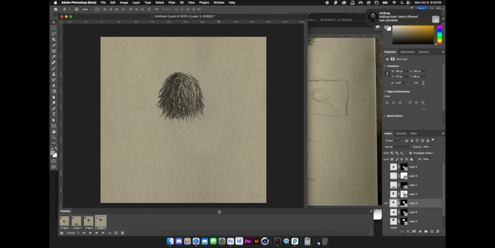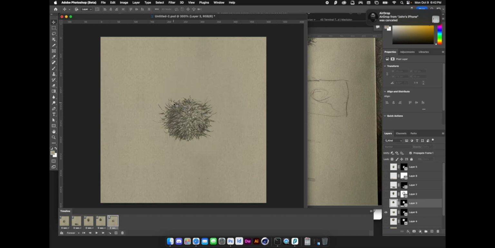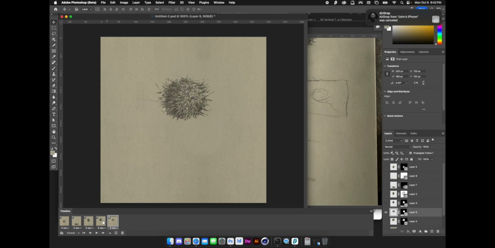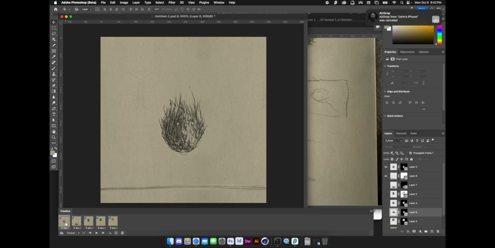Okay. And we could use another frame. We add the next one. Make sure you're on the right frame before you move it. Bring that up there. You see it's a little off. Okay, so that seems good. It's going down.